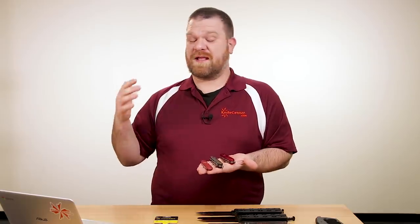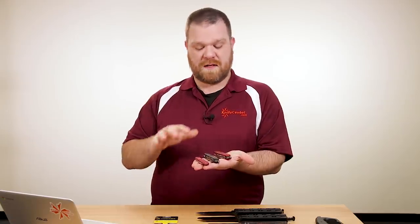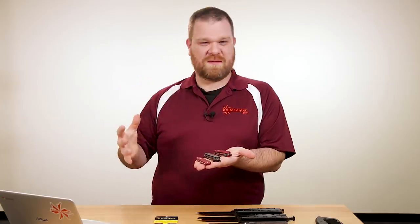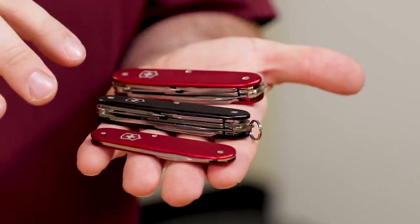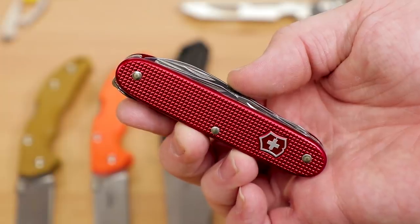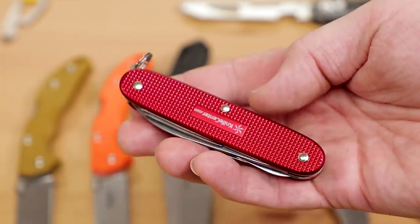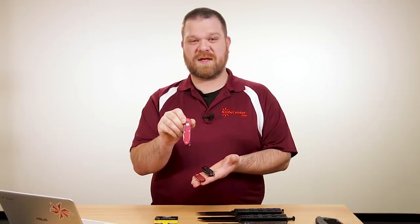First thing I'll show you is something any knife enthusiast can appreciate, and something that makes a great stocking stuffer, and it's these Swiss Army knives I've got right here. Now, any Swiss Army knife is gonna be great, but the ones I wanna show you here are exclusive to the Knife Center with some red and black A-lock handles. When I say A-lock, what that means is they're made from aluminum, and they've got a nice checkered texture on it that gives you a lot more traction than the typical standard red-handled Swiss Army knives.